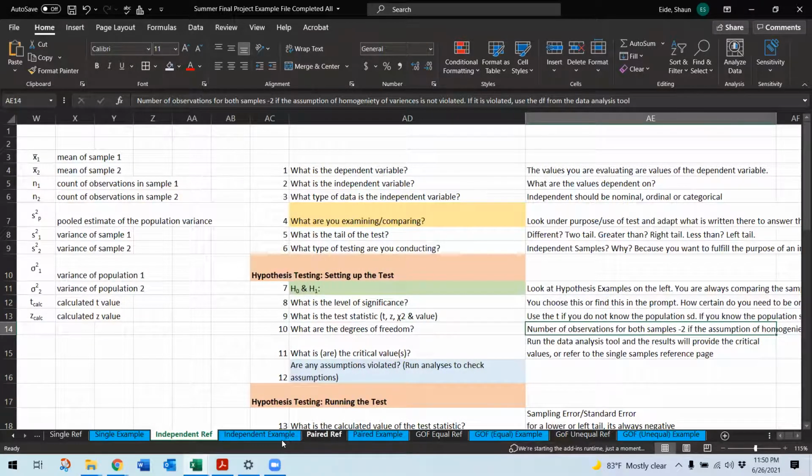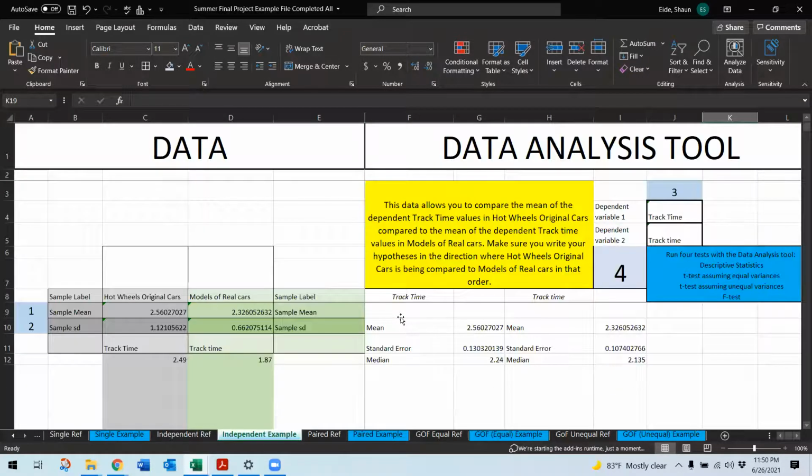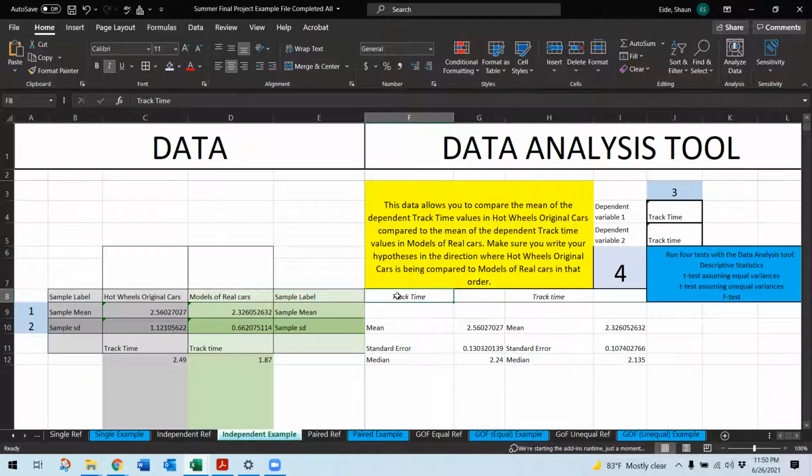Okay, so what we're going to do first is test the assumption of the homogeneity of variance. But before we do that, let's just back up and start from the very beginning. We're going to run a series, a total of 4 different tests. This right here is the most involved test that we do. So just be aware that you're doing more work for this test than any other test.